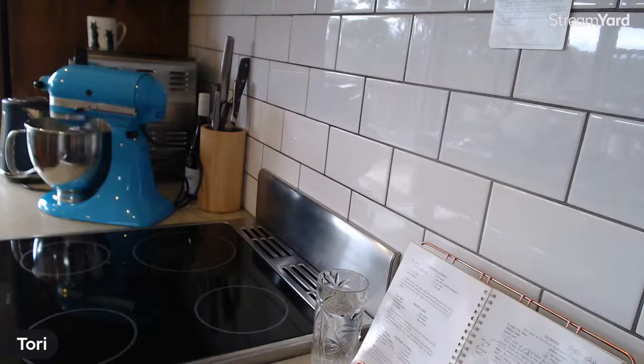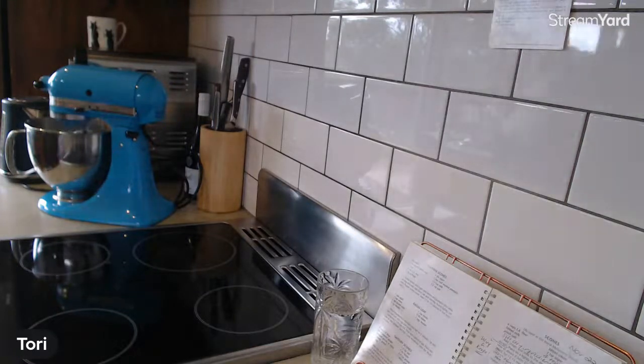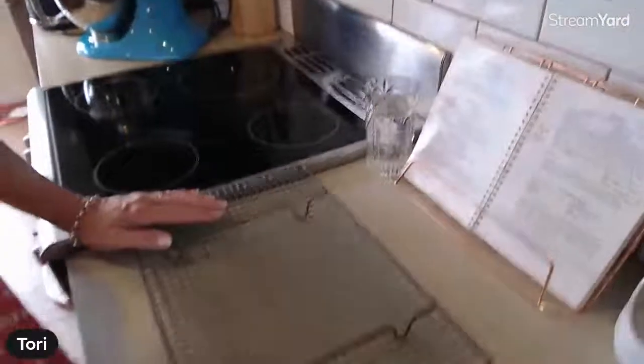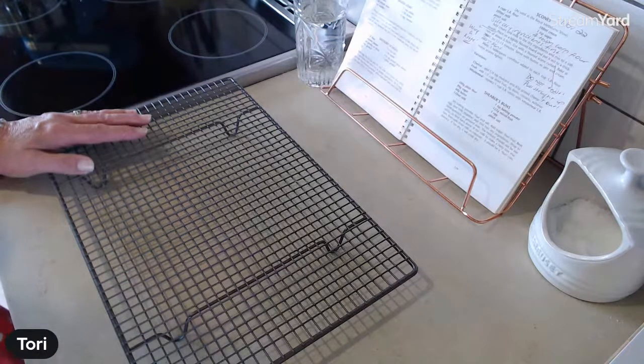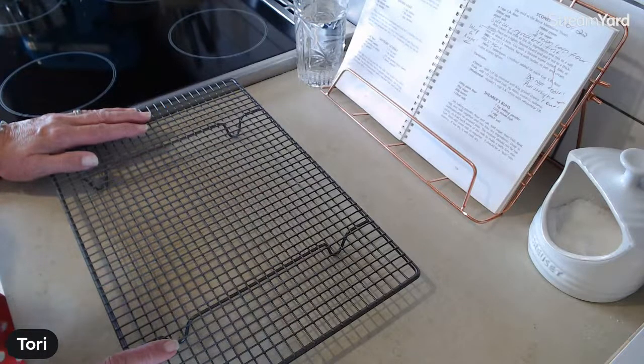Hey, Veruca. Sorry about the noise pollution, groovers. It's already been 2 minutes, guys. I've also just got a wire rack ready for the scones. I'm going to be eating them hot, but I'm going to put them on here when they come out of the oven so they don't keep cooking.